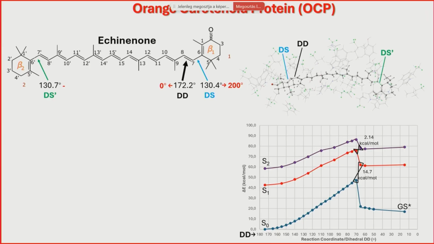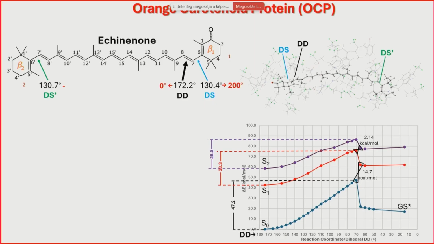Instead of this 1 degree scan, you can do 2D or multidimensional scans to find out which are the important parameters. The rotational barrier is quite high in the ground state, but much smaller in the excited states here.